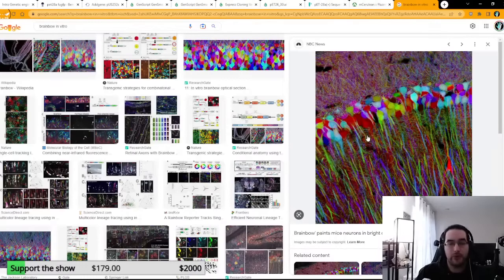And we'll also have a separate video where we directly, or we're going to try this, I mean, who knows if it works. But there's a way to basically directly reprogram skin cells or any tissue sample into neurons. And so we're going to be doing that as well. So yeah, neurons are going to be a big part of this year. I'm very excited for that. I think that's going to be one of the better ones.